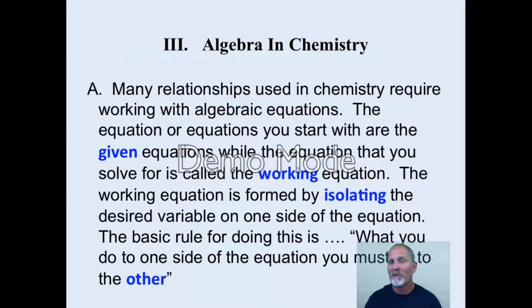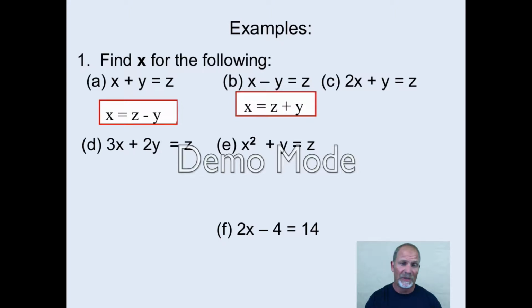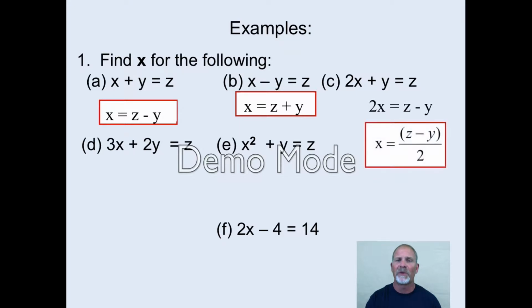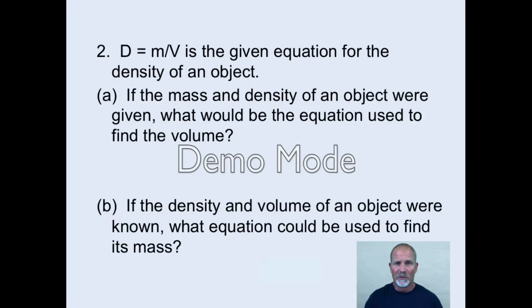So in developing the working equation, as we're isolating things, our simple fundamental rule comes into play: what we do to one side, we must also do to the other. We saw this in some examples. For example, if I wanted to solve for x, and I have x plus y equals z, and I want x by itself, I'm going to subtract y from both sides. So what I do to one side, I also do to the other side. Next, I'm going to add y. So what I do to one side, I also do to the other side. Next, I'm going to subtract y and divide by 2. So again, this is something fundamental. Make sure you understand it. We're going to be using this quite often as we go through this process.